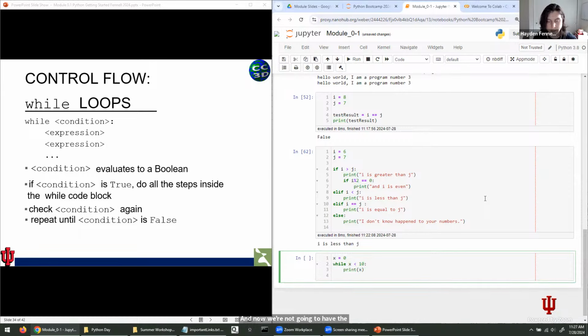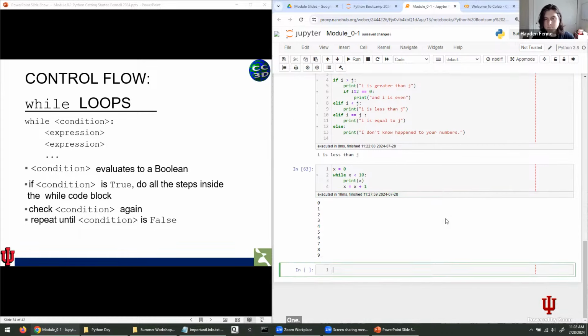We will actually, because we need to increment this. So we need to add x equals x plus 1. So now when we run this, you'll see we get the values 0, 1, 2, 3, 4, 5, all the way through 9. It stops at 9 because it starts at 0, we add 1, it continues up until 8, 9. It runs on 9 and then adds 1, but then when it comes back around to check while x is less than 10, it is now 10, so it does not run the loop. It exits the loop.